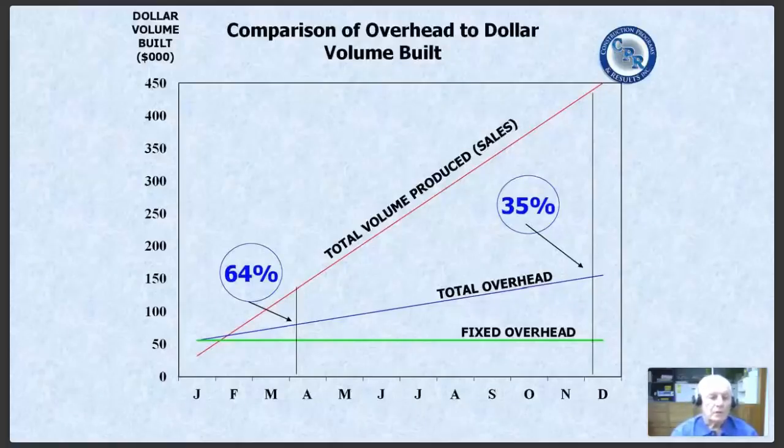However, you'll notice also that the end of March, 1st of April, somewhere in there, if we check our fixed and variable overhead, our total for the two is about 64% of our sales at that point in the year. However, if we go over here now at the late November, early December, and check our fixed and variable overhead, you will see that it is about 35% of our total sales for the year. Now, as our sales goes up, our overhead expenses goes up, but our overhead as a percent of sales goes from 64 to 35%, and that means that the overhead goes down.